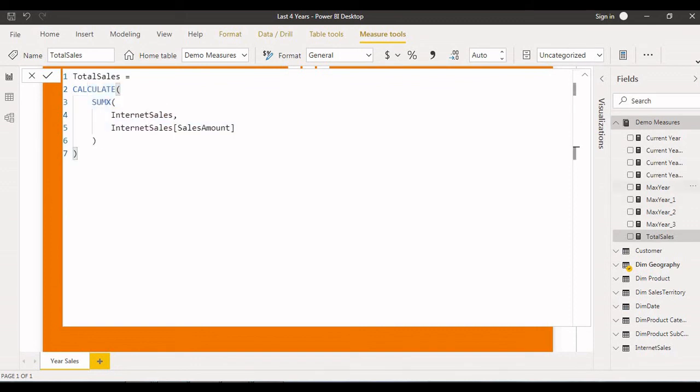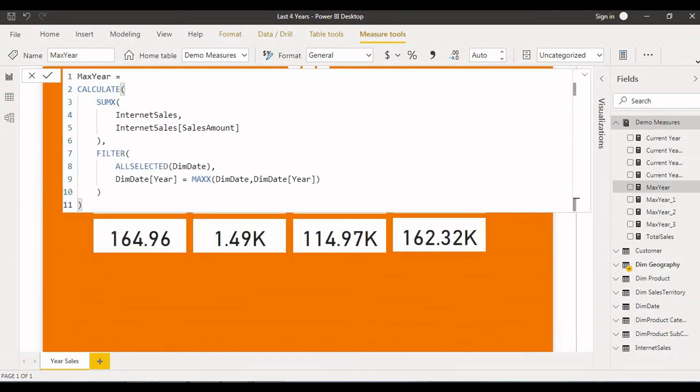For the max here, I'm giving the max year. In my data set, 2004 is the max year, which is why we see max year here. Based on that, it gives the total amount for max year minus 1. Here I am subtracting, so max year minus 1 means 2004 minus 1, which is 2003. Likewise, you will get 2002, 2001, and so on.